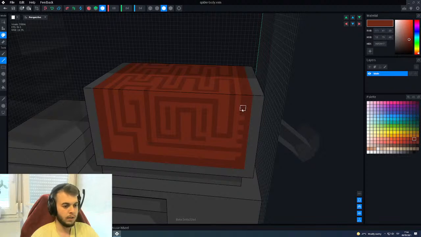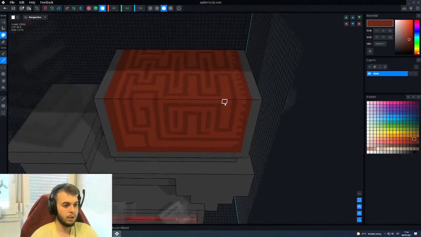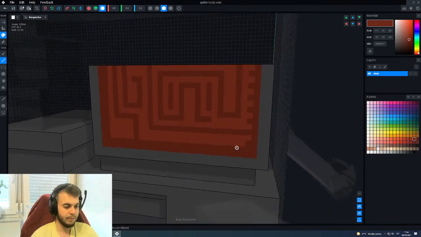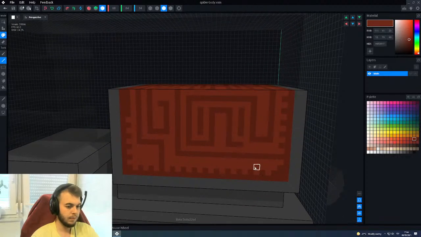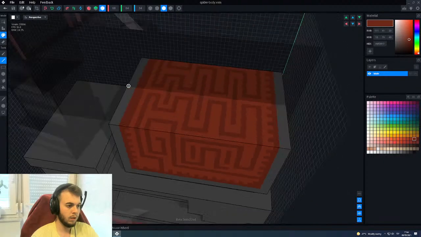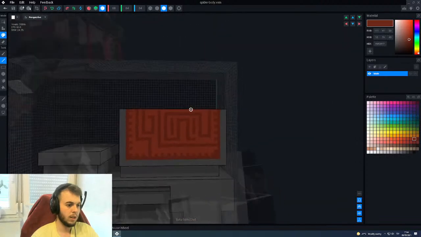Then maybe we can do this nice little transition from one color to the other. So let's do it like this also on the sides. Oops. Here, and then let's continue moving upwards like that.